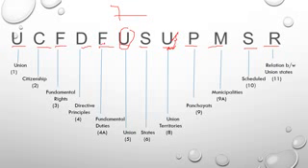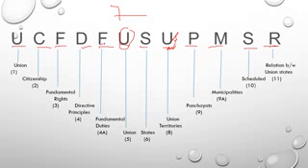P for panchayats. It is the ninth part of the Indian Constitution. M for municipalities. It is again an exception, that is the 9A part. And S represents the scheduled and tribal areas. It is the 10th part. And R represents the relation between union and states. It is the 11th part of the Indian Constitution.